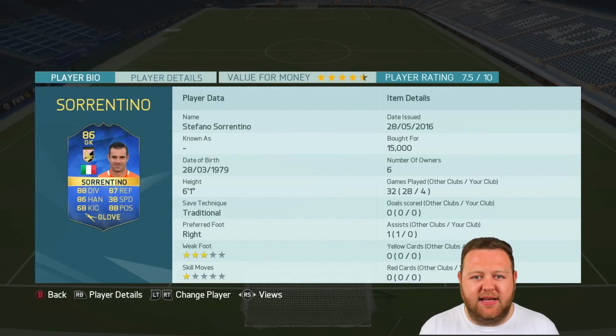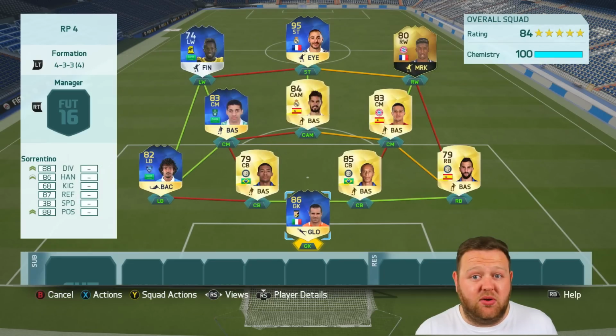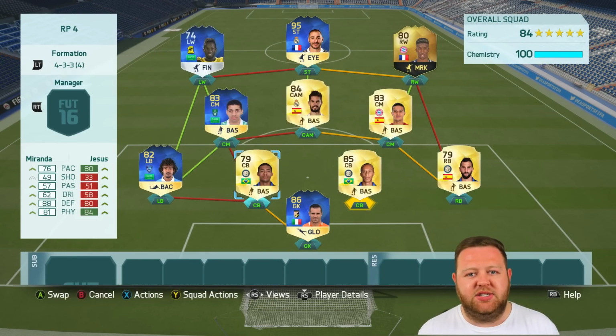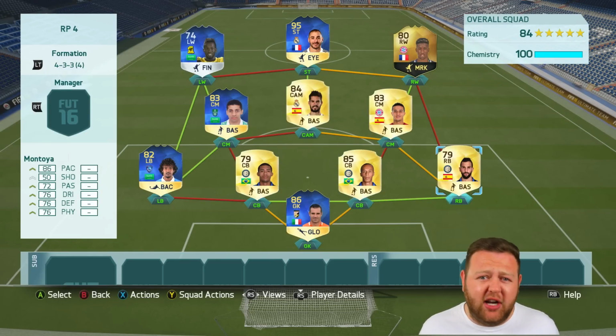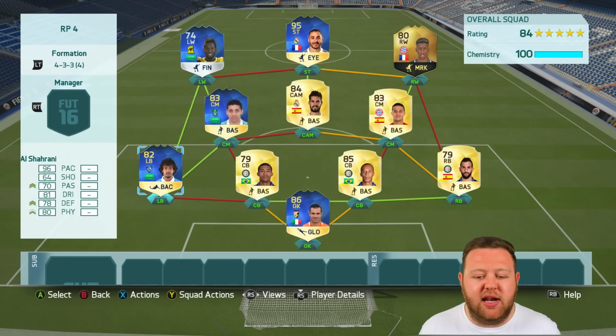So let's rate these players then. Sorrentino let a few sort of silly goals in, and he's not the tallest. I give him a 4.5 star value for money because he costs so little, but only a 7.5 out of 10. I would probably recommend using just a regular Handanovic or upgraded Handanovic instead of him. The two centre-backs, rock solid. Really like both of them. They're both solid. And then Montoya actually did a great job. He's quite strong and he pushes up and down the wing really well.